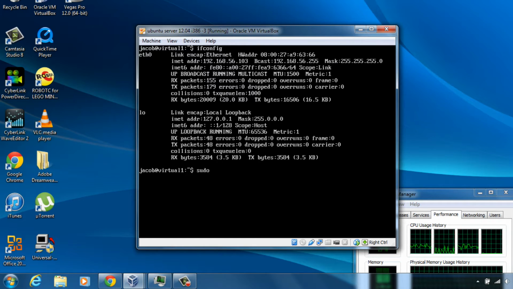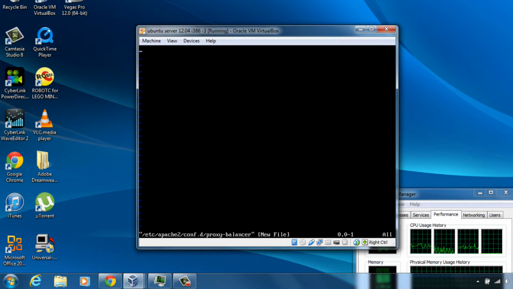So sudo vi, and it's going to be /etc/apache2/config.d/proxy-balancer. Don't get this confused with the underscore like we used in the past. This is just a dash. Like I said, this file doesn't exist yet. We are just going to go ahead and make it.